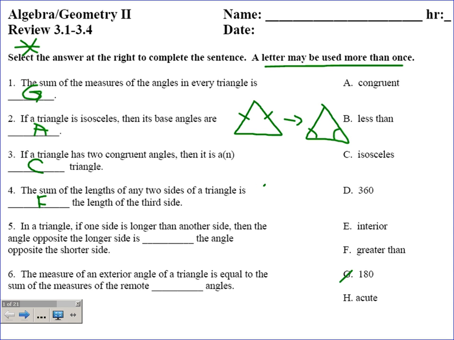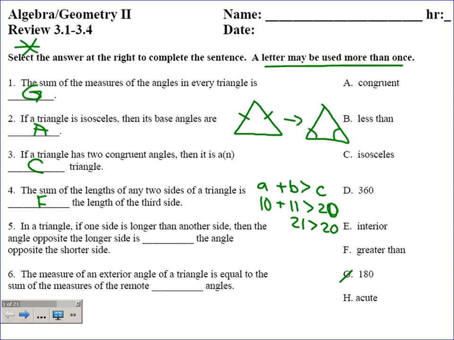If you have the smallest side and the second smallest side, that sum just has to be greater than the largest side. Okay? So for instance, there's a question later on that says, if we have 10 and 11 and 21, can that be a triangle? Well, it can be, because 10 plus 11 is 21, and 21 would be greater than 20. So that could be a triangle. That's all we're saying. The lengths of any two sides of a triangle have to be greater than the third side, so the sum of them.